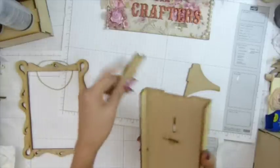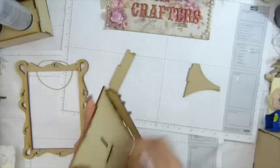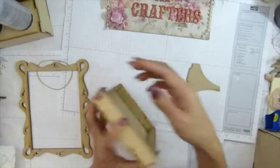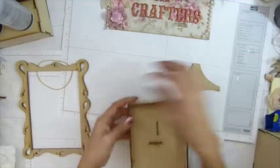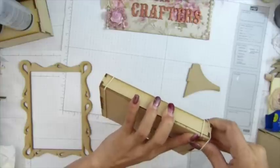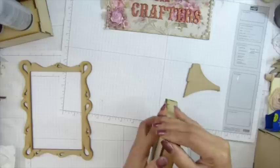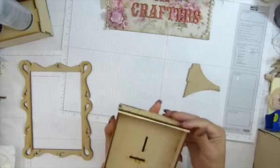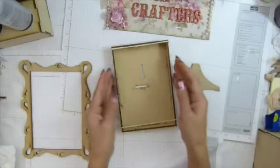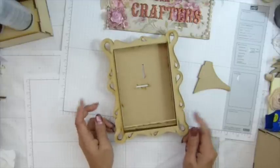So for the frame I have three more different choices for you guys to pick from. Try this one, guys, to make. This one is really good for making a small gift for your friends and family. I'm trying not to bend this one down here. If you get too tight, this one will bend. See. So this is the frame, the first choice that you have.